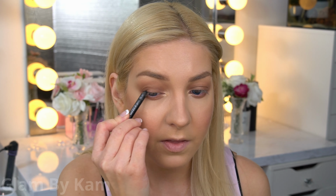So now I'm taking my black Makeup Forever waterproof eye pencil, and first I'm just going to line the top lash line, and I'm really trying to make this very smudgy and smoky. That's why I don't want to use liquid liner or even gel liner or anything like that, and just really smoke out the top lash line.